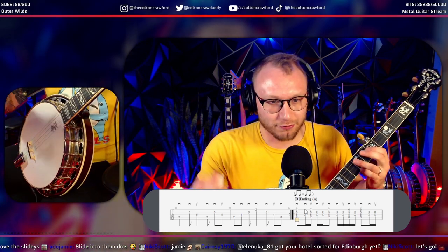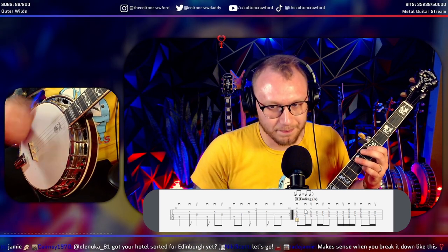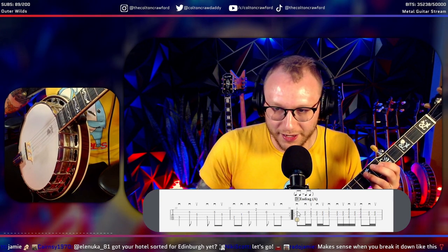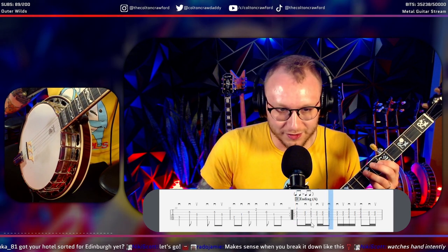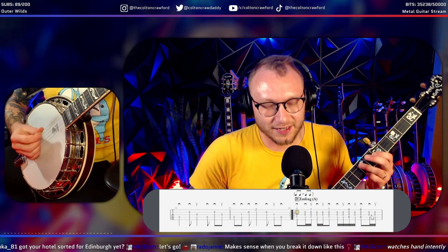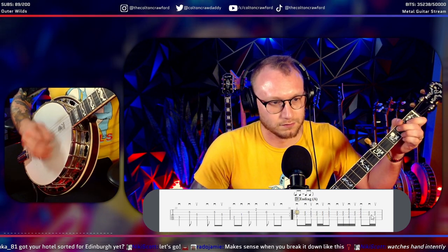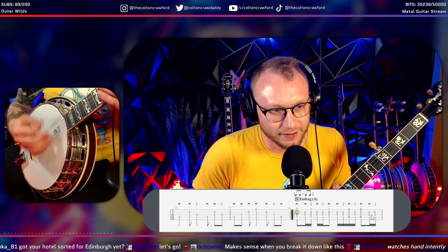Okay. And I want you to watch my right hand when I'm doing this part. It is just going to go up and down the entire time. But that doesn't necessarily mean I'm going to hit the strings every time. Okay. It's a little hard to explain, but when you're looking at the tab, be very conscious of these notes here that don't have the little double line on them. Those are the longer notes. Okay. So it's going to sound like this. You notice my right hand is just doing this the entire time.